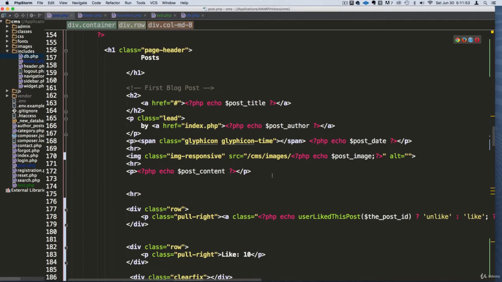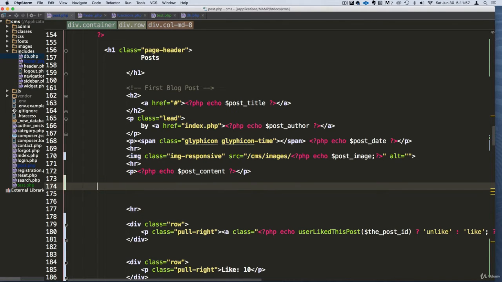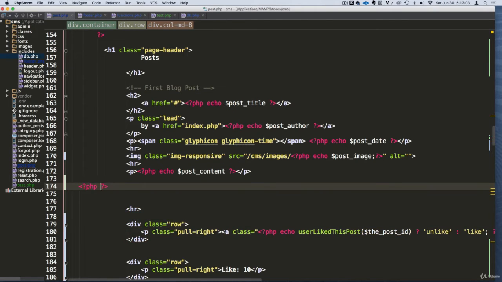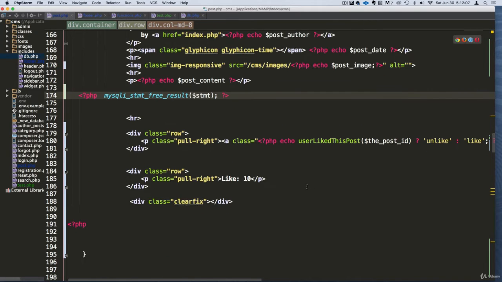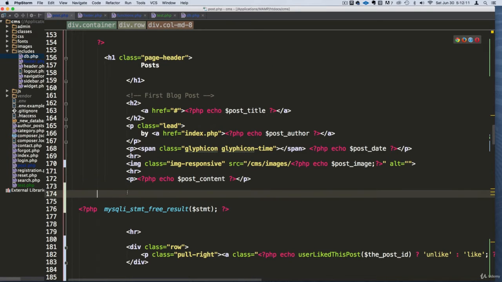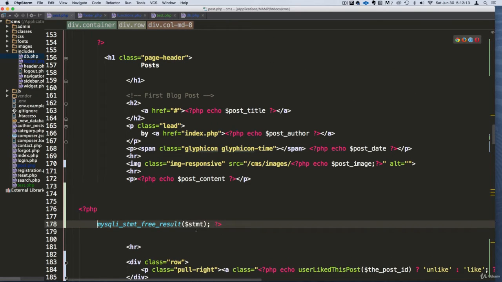So right after content, we need to free that result, so that way we can play a little bit around with this. There we go. So let's free that result, and we should be back on track with this. We can just put a comment here real quick.